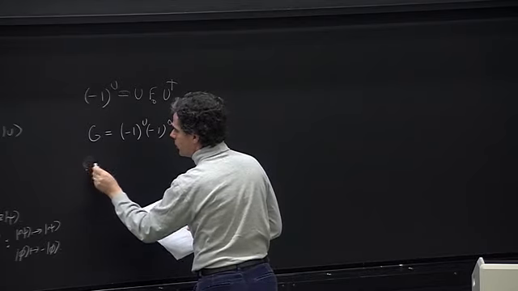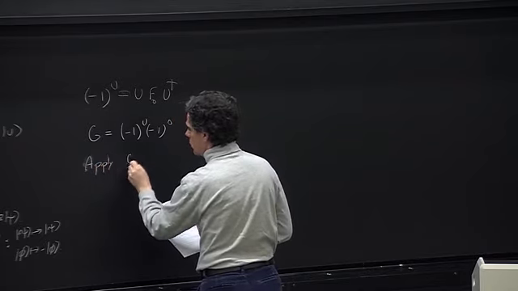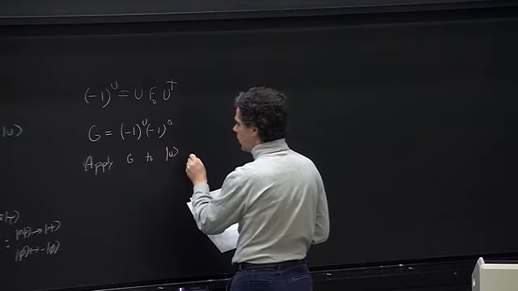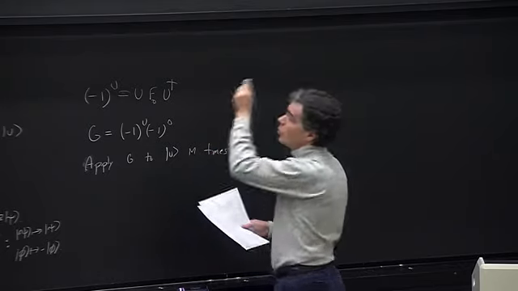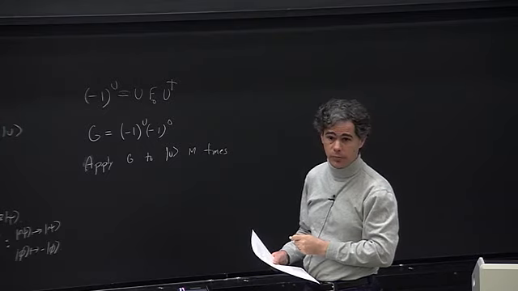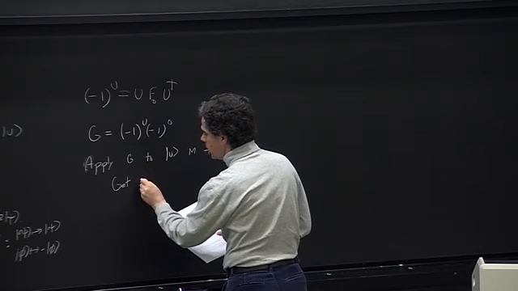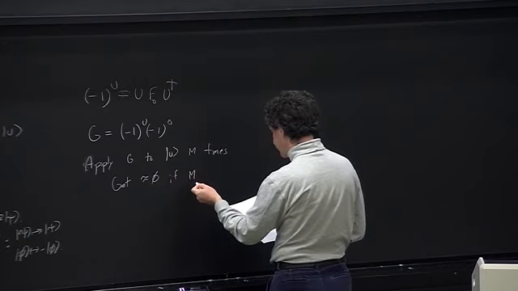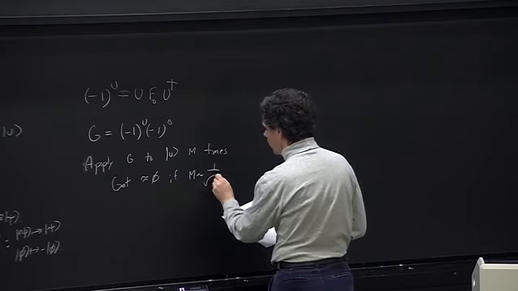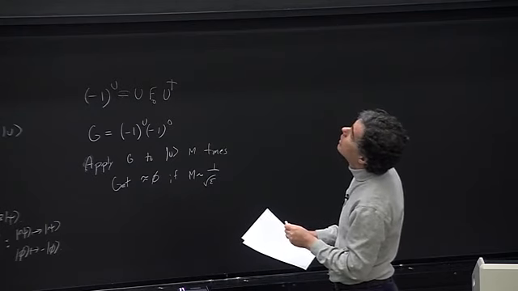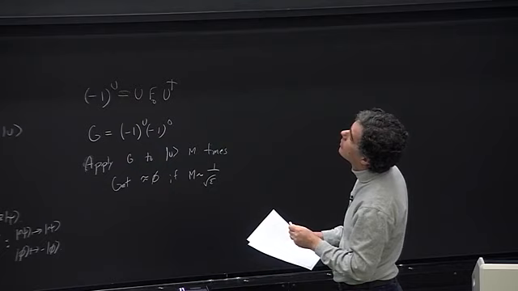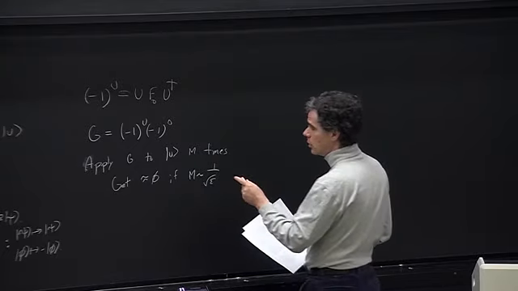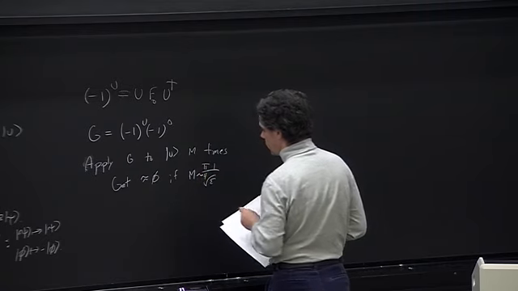And if we apply G to the U state m times, we rotate it just like we had before. And we get roughly phi with high amplitude if m is about 1 over root epsilon. Sorry, I didn't write down what the constants are going to be, but I think it should be pi over 4 times 1 over root epsilon.